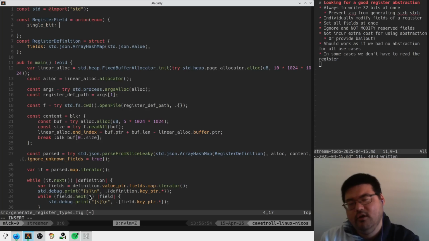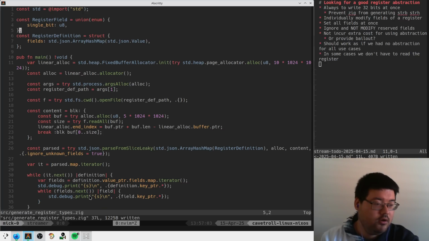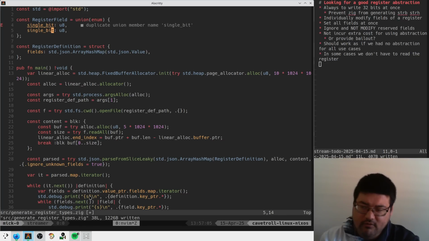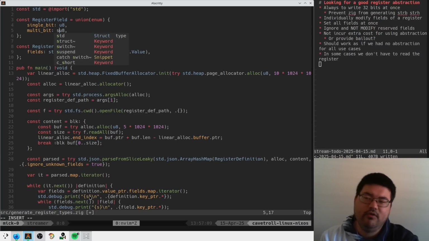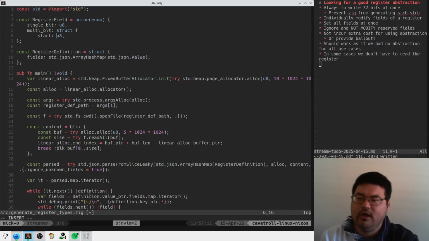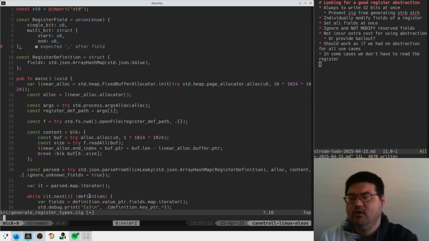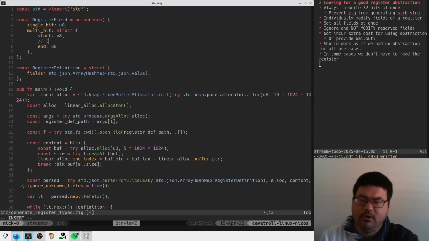We have single bit, which is going to have an offset, which is probably a U8. Then we're going to have multi-bit, which is going to have start and end. And we'll write that this is an inclusive range here.